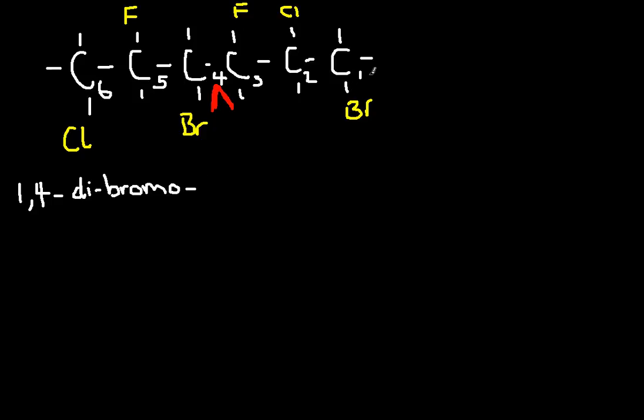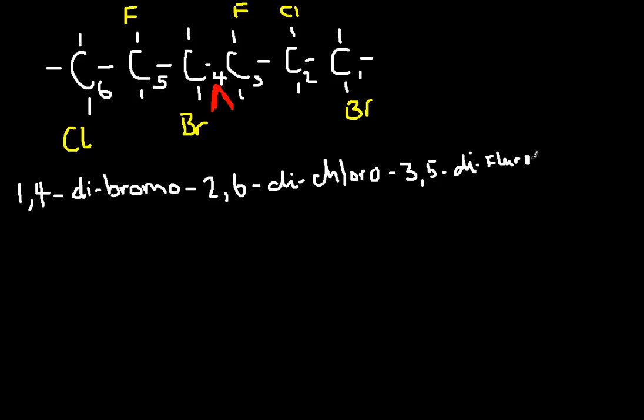I've dealt with bromos. Now that I've locked in 1 to 6 right to left, I now need to keep the alphabet law alive. I need to talk about chlorine. Chlorine, by definition, is now on 2, 6, and I've got 2 of them. Dichloro, there's chloro dealt with. And I've also got some fluorine, because I'm numbering right to left, I have to continue. 3, 5, di, because there's 2. Fluoro, because that's fluorine with the linking vowel.